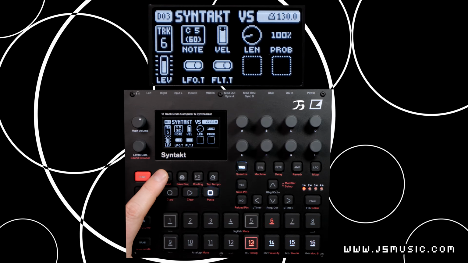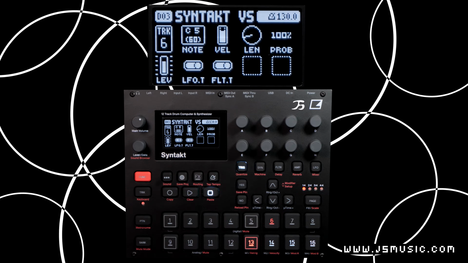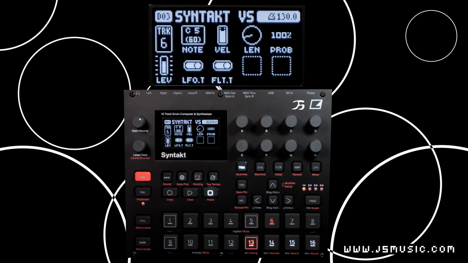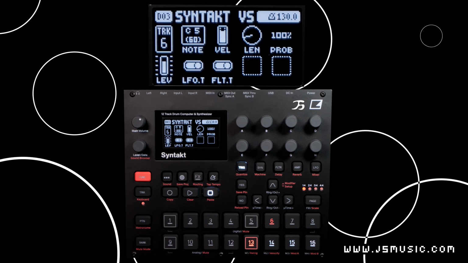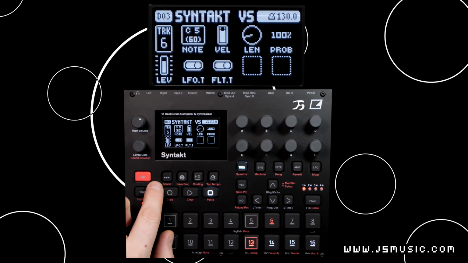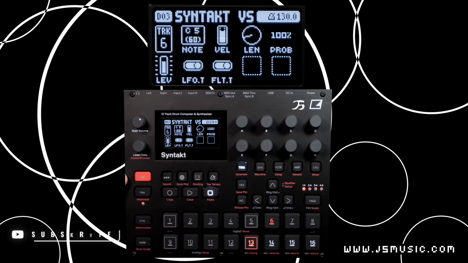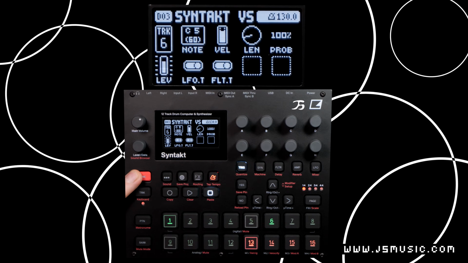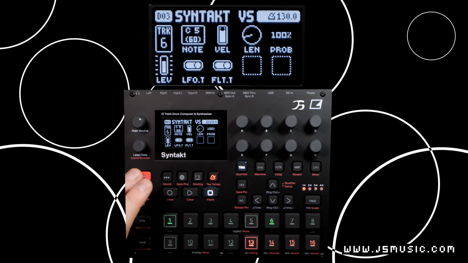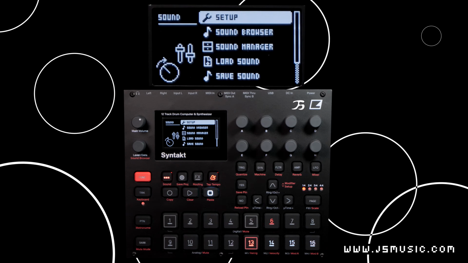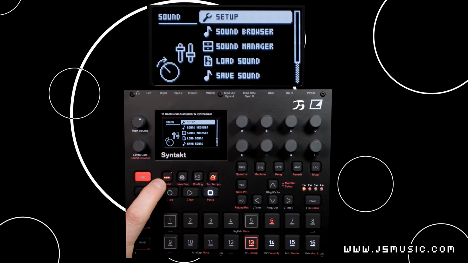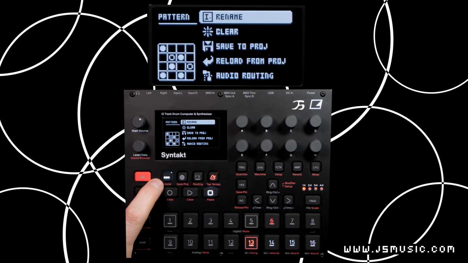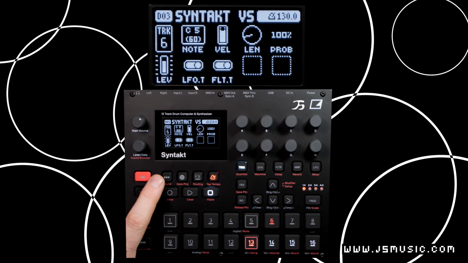Number 3 is this sound button or pattern menu. This opens the pattern menu where pattern management is located. The secondary function is access to the sound menu. What it means by secondary function is we have some red lettering underneath, and all we have to do to access that is press this button here, which is the function button. So we press the function button and then hit that, and it gets onto the sound page, and you'll notice that the LEDs turn red, whereas if we're on the normal pattern page, they'll turn white. To exit that, we just press the button again.